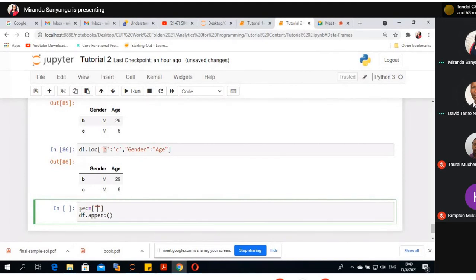And say David. Then comma M, capital letter M. The next thing is age. The next thing is weight. Age you can put, yeah. All right, so call the list.